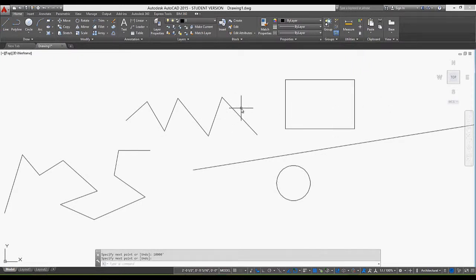The way I can do it is I can either double click on the scroll button, as we learned in the last tutorial, or I can use the zoom command. The zoom command also has several options and sub options associated with it. So if I type in Z for zoom, or type in zoom and hit enter, it knows that I want to zoom, but it doesn't know what I want to zoom to. You'll see down at the bottom there's all, center, dynamic, extents, previous, scale, window, object, and so on.